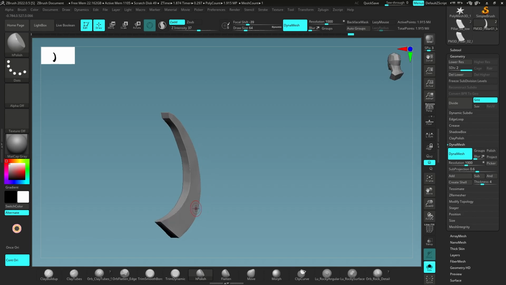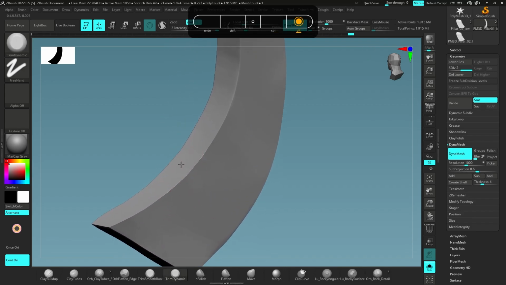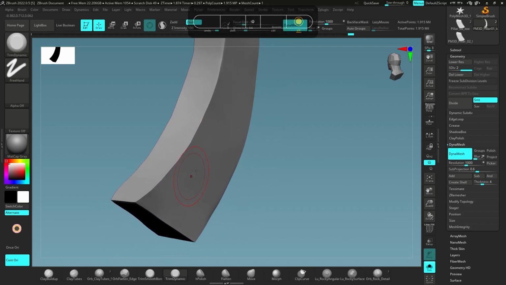Okay. After doing that, I like using either Trim Smooth Border or Trim Dynamic. Trim Dynamic is kind of more forgiving, so I usually use that for starters and then do everything else. Sorry, I did a little bit of a mistake here. It's time to zoom into this sculpt, and I would lower this draw size quite some, and let's check out what works.